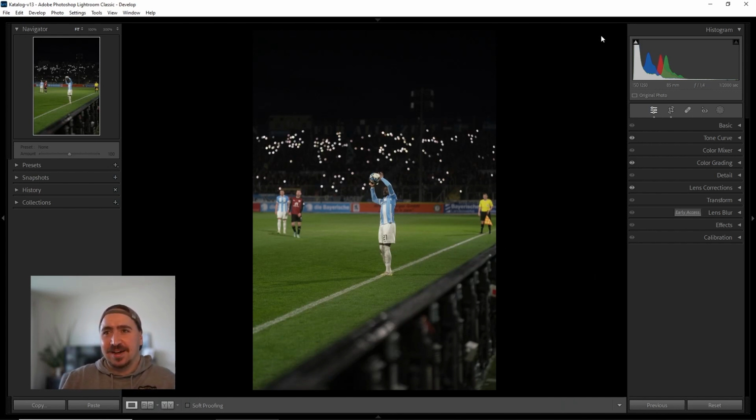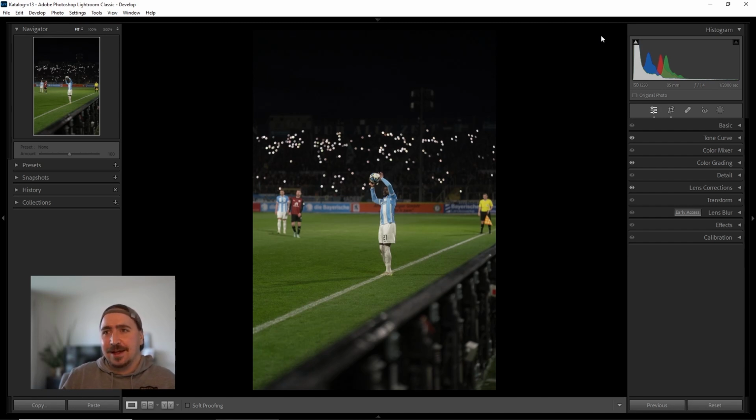And today I want to edit one of my photos, one of my sport photos I took for TSV 1860 Munich. As some of you may know, I am currently shooting the home games for TSV 1860 Munich, and today's photo I want to edit. It's one of my favorite photos I took from one of the last games.